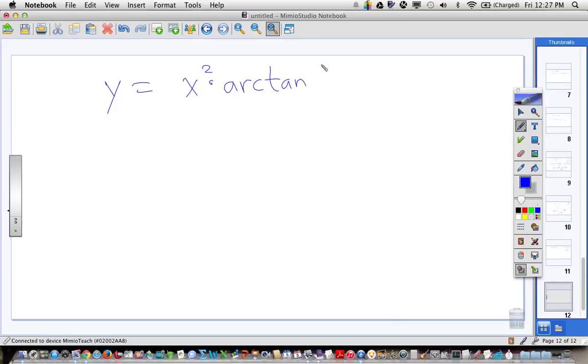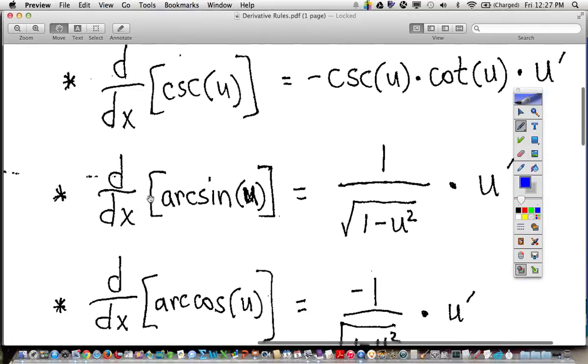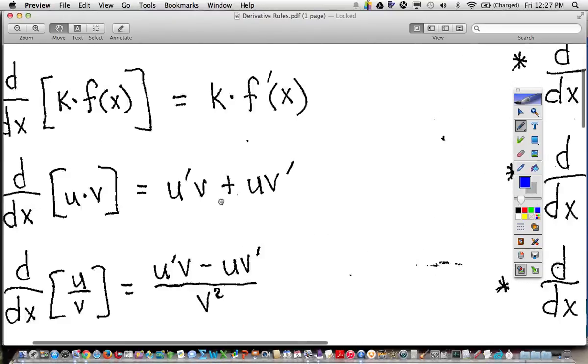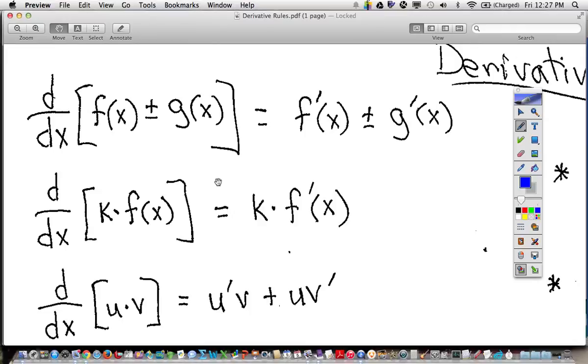Arctangent, and then inside is square root of x. So it'd be like that, x to the 1/2. Okay, now, let me make another comment here about the derivative rules. This came up in the other class, so I thought I'd share it with everybody. There was a little bit of confusion with some people about the u and the u prime and that kind of stuff, as if I've given you a whole bunch of new rules.